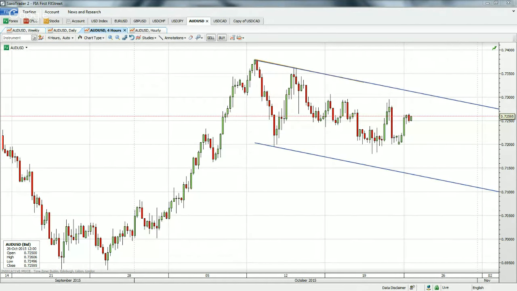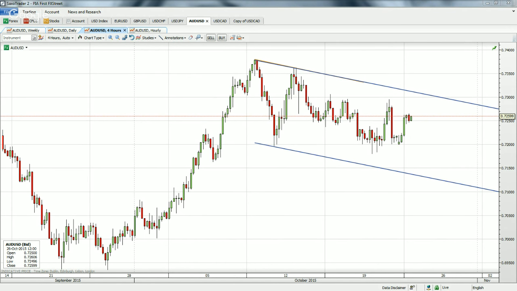We have a bias, but it doesn't mean that that's all we trade. Obviously some days we can be selling euro dollar, we can be buying Aussie dollar. Obviously the trade of the day then really would be to sell euro Aussie, but it's not one of the currency pairs that we regularly forecast on.